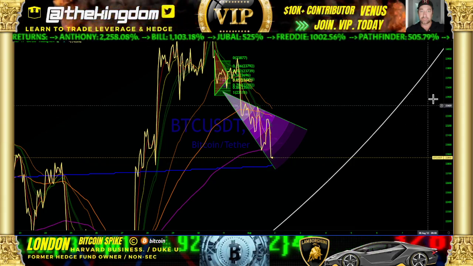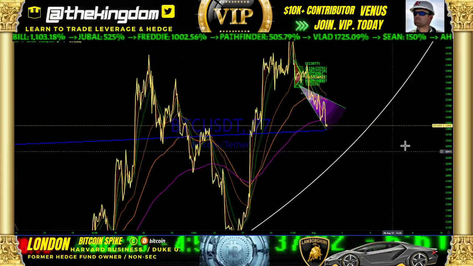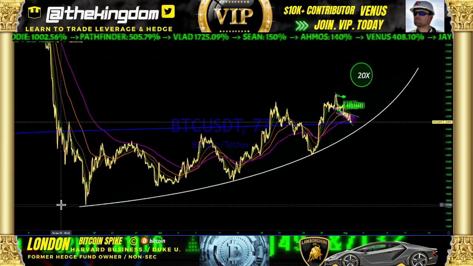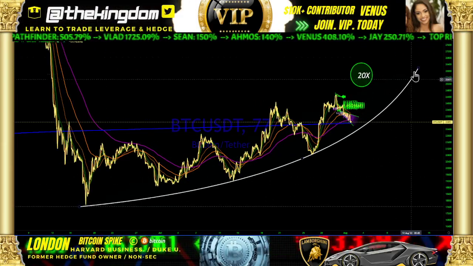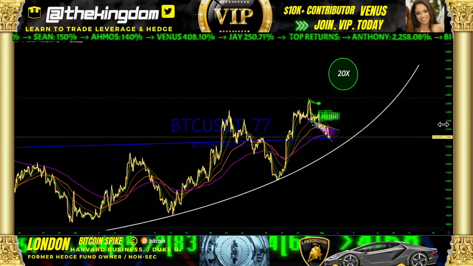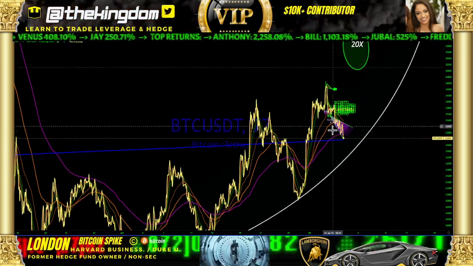And I bring that up because the 77 is one of my custom levels, guys. It's my favorite time frame. And why is this important? Because we're coming in with a bullish framework into this critical, I'd say accelerating trend line, that curvature. Very important. I love that bullish framework as we would look into that accelerating framework here.